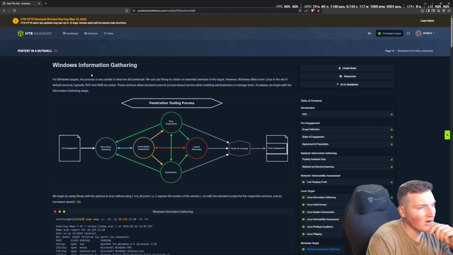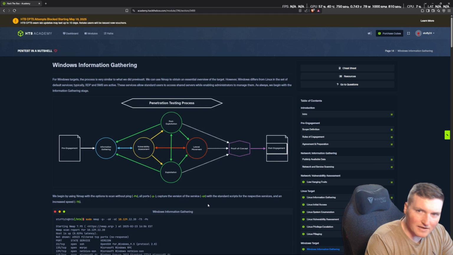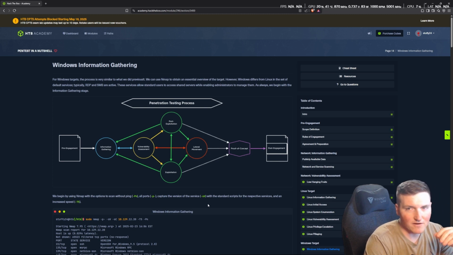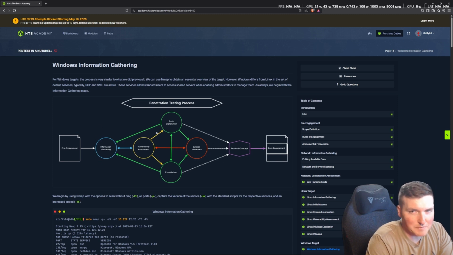First things first, we already know how we did the Linux target. This one's very similar, a little bit different, but the methodology is the same, right? We're going to take over, exploit the machine after we do a little recon, and then we're going to go ahead and escalate our privileges and get the system account or the root account or admin account in this case, and then answer some questions. So really basic methodology and concept. We just have to, and they show it every single time here. But this is a good picture, if you guys want, to hang on a wall or something so you understand, and it just becomes second nature.